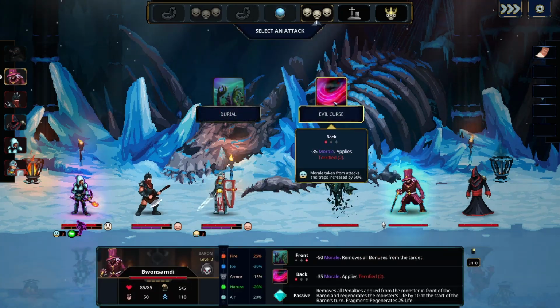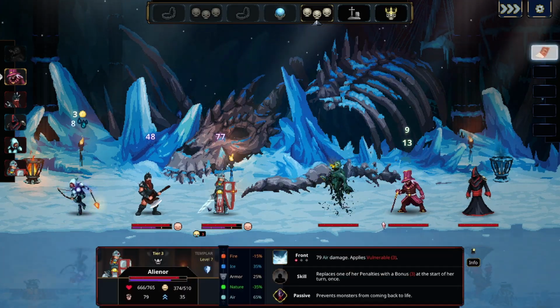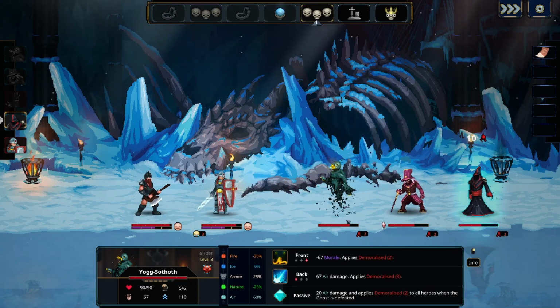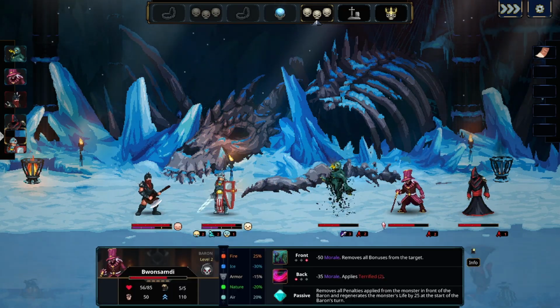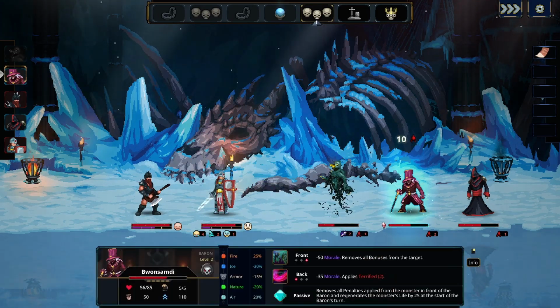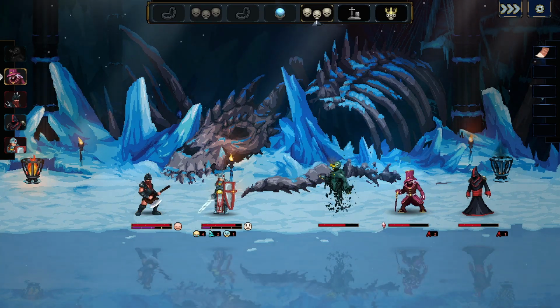We placed some meat... This is actually Bwonsamdi in the same position here. He is going to be removing the debuffs off Yogg Sothoth. Yogg has 60% air resist, so I'm really hoping that combined with the tiredness... yeah, he's going to be just fine. Just fine. Well done, Yogg.